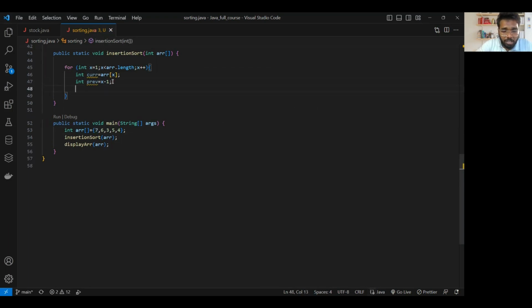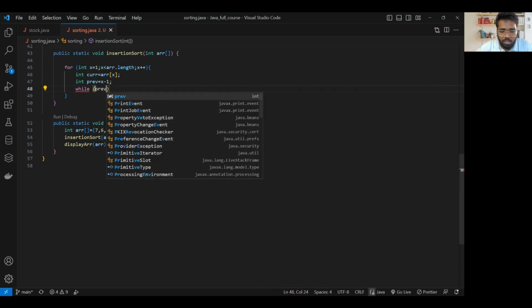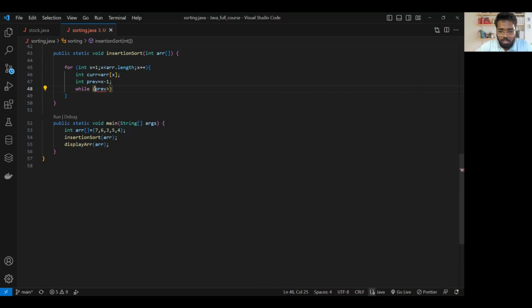Then I'll write a condition. Here I'm using a while loop because this is a condition-based loop. While what I have to do is we'll be traversing in the reverse order, right? Let's say when we reach up to the third, and let's assume this is sorted. So we are traveling in reverse order. So somewhere we have to do subtraction, and when we are doing subtraction, there will be a point where it will reach 0. So here I'll give a condition saying that if previous is greater than or equal to 0, then only this loop should work. And there is one more condition I have to give.